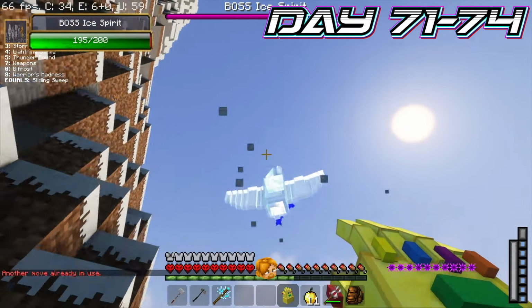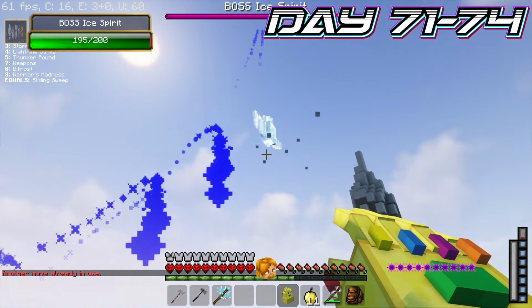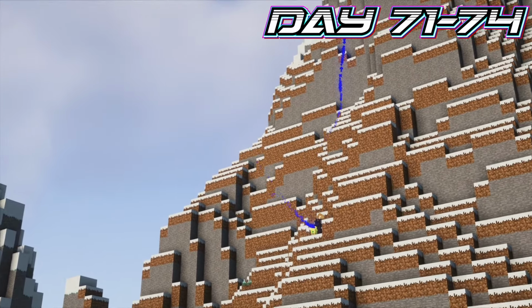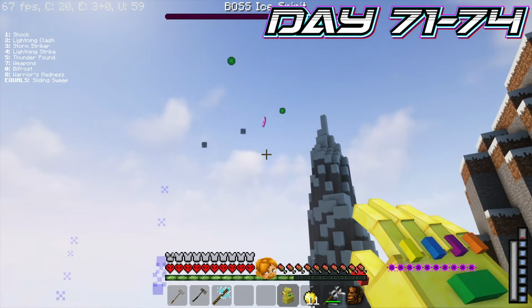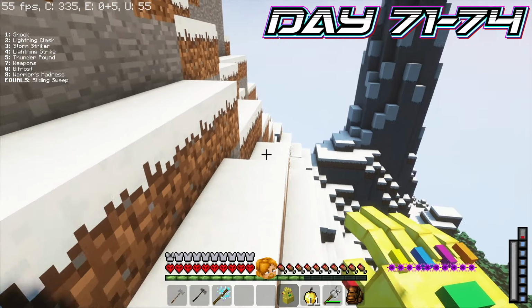So the only way to kill this thing, at least to my knowledge, there's probably some Lord of the Rings weapon, but it's not a Lord of the Rings 100 Days. This is a Thor 100 Days, and I use something that's at least relevant to the series, and that is the Infinity Gauntlet. The Infinity Gauntlet is pretty nice. It really counters everything in this game.